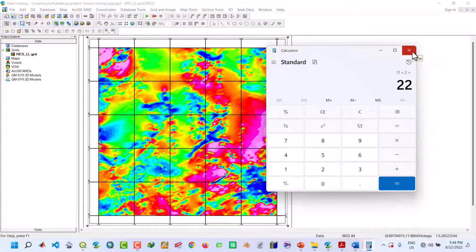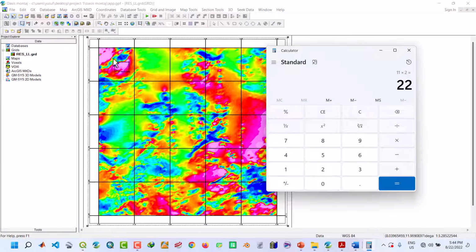So if you are going to use more grids, you have more room to investigate more, because here in the Fourier transform, you are using the wavelength. So the larger the wavelength, the deeper you are going to investigate. Just like when you carry out a resistivity survey, the more the spacing between the current electrodes, the deeper you are investigating. The same thing with this. Here you are using wavelength. So the larger the wavelength, the more depth you are going to investigate.